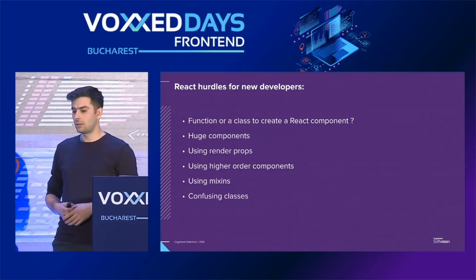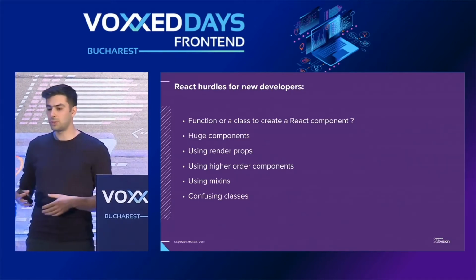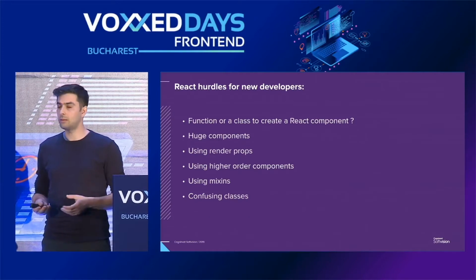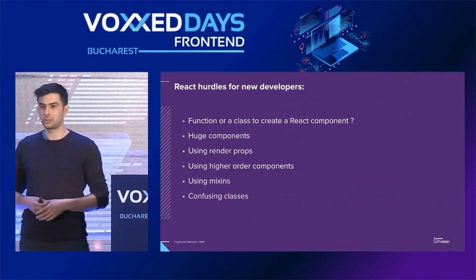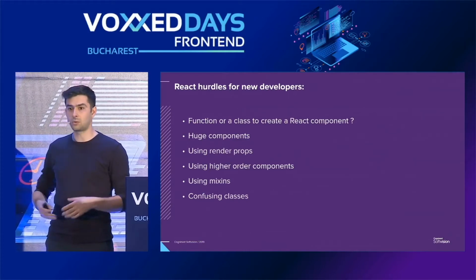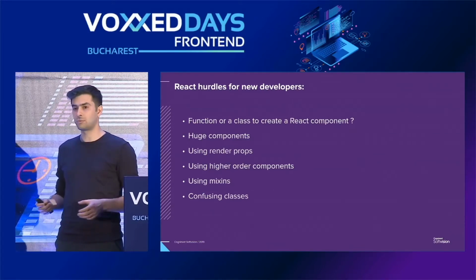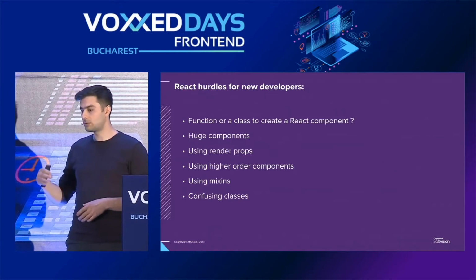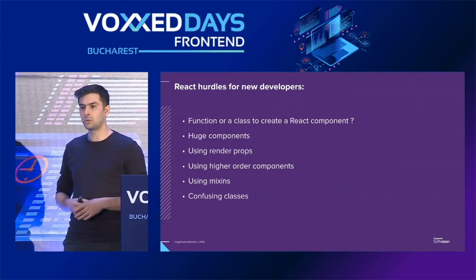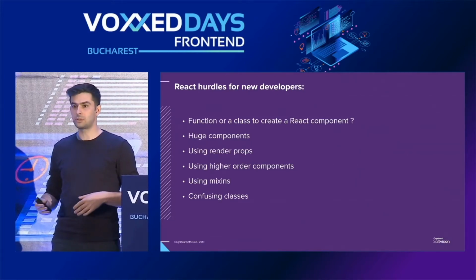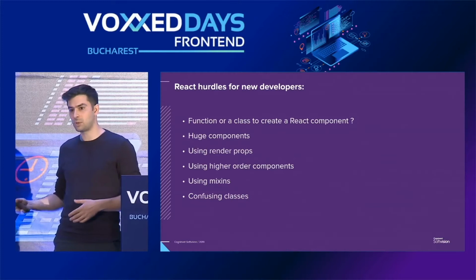So, as I said, the application component is a no-brainer. We are starting that as a class component, yeah? Or we used to start that as a class component because we would need some state or lifecycle events. So, yeah, for that one, we were clear. But when we got to smaller components, we know that the best practices say that we should use dumb components, not smart components, as often as possible.